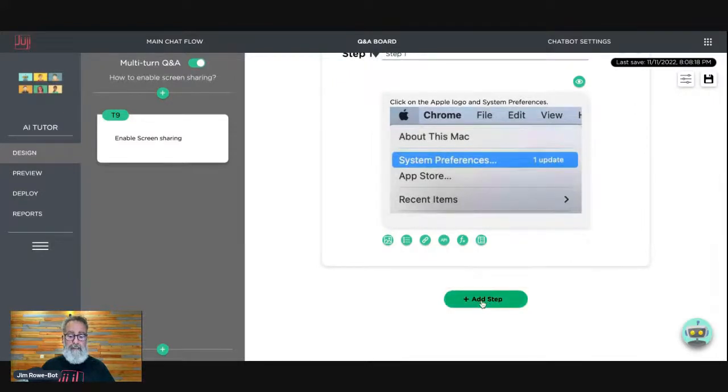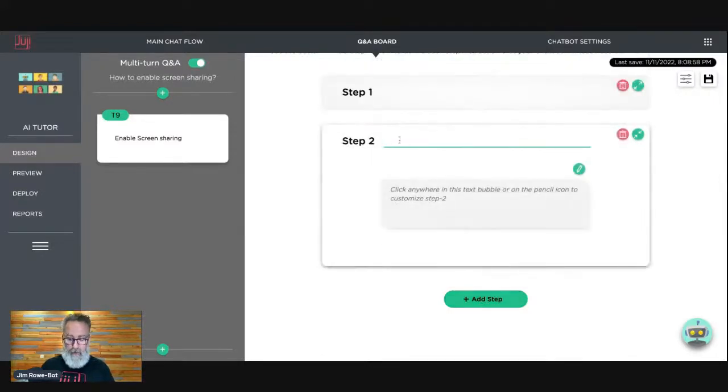Then I'm going to add in the next step. We'll continue with step 2. We could obviously rename it. So the other one could have been called system preferences if we wanted to. If you've got any questions, just ask them as I'm going along. So we're going to add in the next element. So the next one is security and privacy.